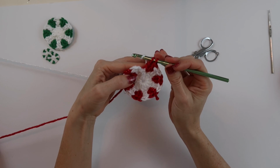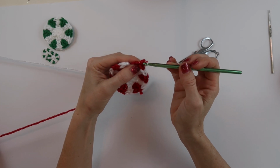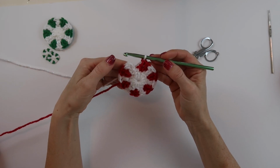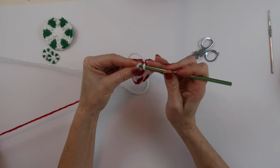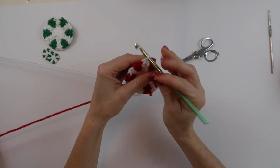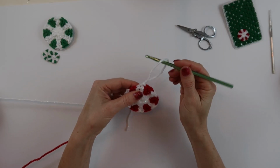There we go. Okay, so we're finishing off our last one. It will also be a double crochet with a color change. So at the end we should have 6 stripes in white and 6 stripes in red. And then we are going to slip stitch in the top of our chain 3 that we started with, just like that. And we are all finished.